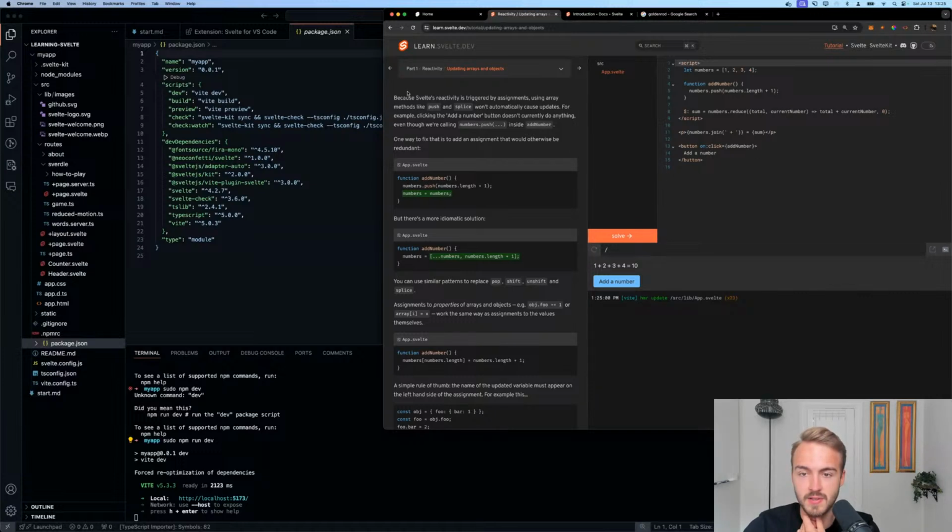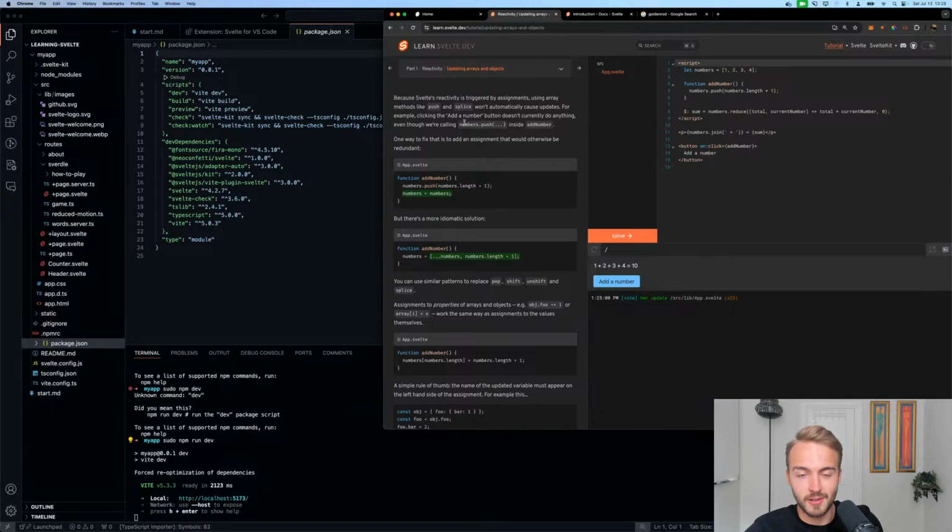Because Svelte's reactivity is triggered by assignments, using array methods like push and splice won't automatically cause updates. I mean, that's just the same in React, right? I'm sure we've all been there, right? You're manipulating an array of data in React, and as a beginner who doesn't know better, your first instinct is just to push and pop and splice the array.